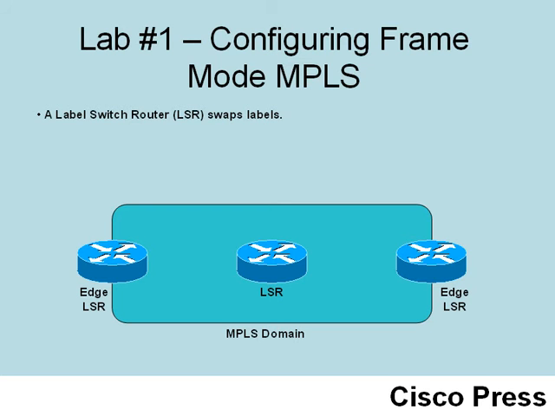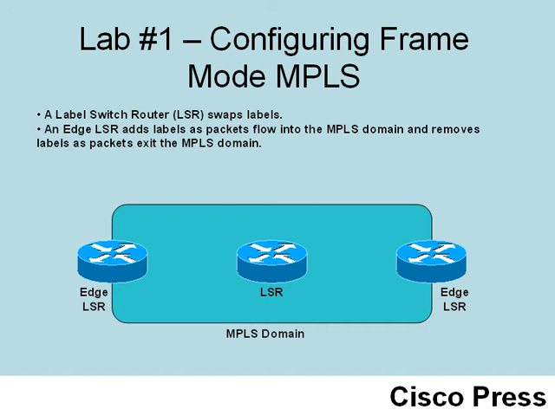Also notice, sitting at the boundary of the MPLS domain, we have edge LSRs. An edge LSR can, for example, take a look at the destination IP address inside of a packet and insert an appropriate label based on that destination IP prefix. This can happen when a packet comes into an MPLS domain. Then, at the other side of the MPLS domain, as we're exiting the MPLS domain and leaving via an edge LSR, that edge LSR can remove the MPLS label. Let's walk through an example. Let's say that a packet with a destination IP address of 1.1.1.1 came into this edge LSR.